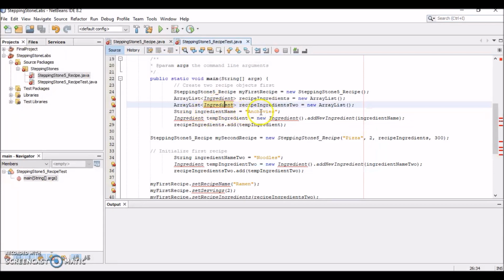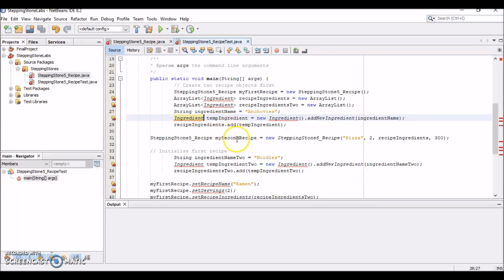Then you're going to be creating the ingredient name, and then you're going to be adding this ingredient. If you are using an ingredient object, you're going to be adding this new ingredient by passing in the ingredient name to this method, add new ingredient, which returns an actual ingredient object. You're storing this as temp ingredient, and then you're adding this temp ingredient to the recipe ingredients list. Now if you're doing strings and you're just storing the ingredient name, you won't need this, right? You won't actually need to create a new ingredient object. You'll just be adding the ingredient name to the recipe ingredients list.